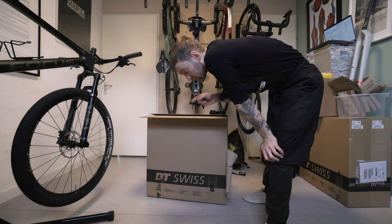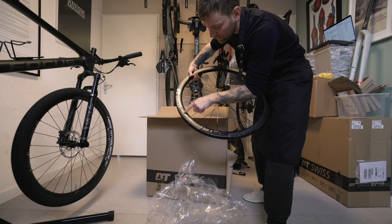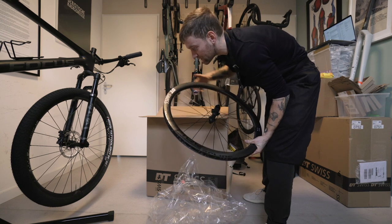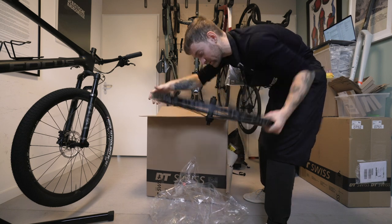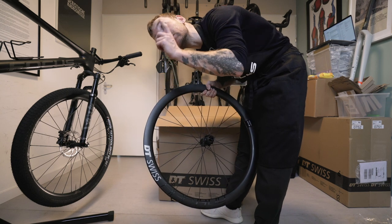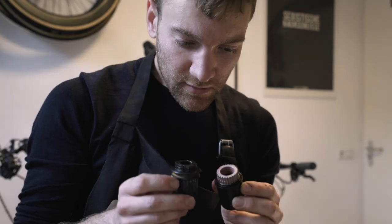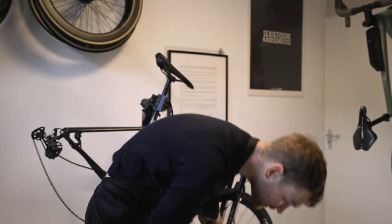The wheels here are the boost version of the gravel wheels I was running in the Mares — the HGC 1400. The only real difference is the boost hub, so it's a little bit wider than a standard road bike hub, which also makes it a little bit stronger. If we go bikepacking on the gravel bike later, these can resist even higher system weights than regular gravel wheels. It's a standard 11-speed body — I'm going to see if the 12-speed XT system fits. The freehub body looks different; I think I might have a problem, but I'll just try to put it in and see.